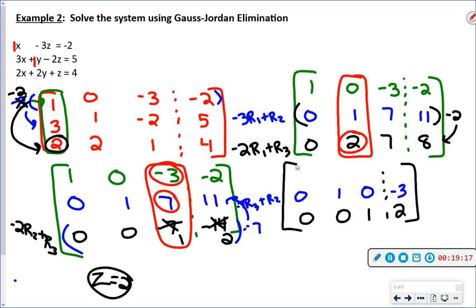-3. So y equals, okay, I'll write that in a minute. Final calculation, the -3. What cancels -3? 3. So we're really going to do 3 times our bottom row and add it to the top. But really, I'm just going to cross off the -7 now and do a 3. So 3 through the bottom, add to the top. 3 times 0, 0 plus 1. 3 times 0, 0 plus 0. 3 times 1, 3 plus -3. Here's where it really counts. 3 times 2, 6. 6 plus -2, 6 minus 2, 4. X is 4. We already said y was negative 3. Z is 2.